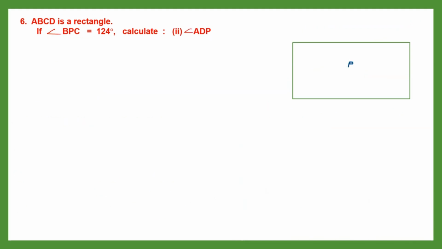The second question, we have to find angle ADP. So now we have these diagonals here. Now ADP, this is the angle that we have to find. Angle ADP is here. Okay. Now here we have already found out some angles. So this one is 28 degrees. Now we are going to make use of this angle 28 degrees. How are we going to do this? Look at this line AD, I have colored it in red, and look at this line. Now these are two parallel lines in a rectangle. You can consider these two as two parallel lines, and this will be the transversal that is cutting through them.